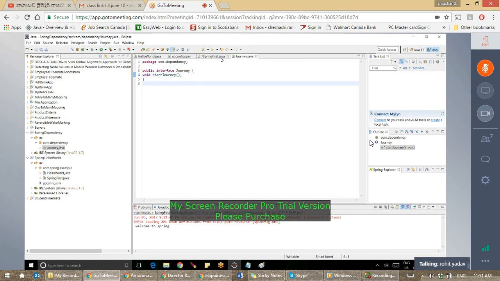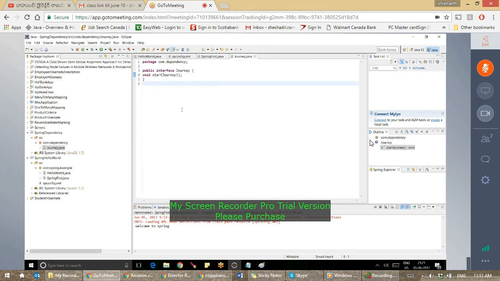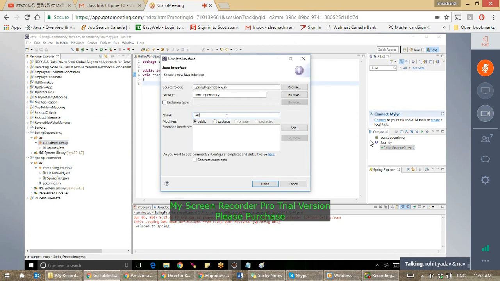Now, the next thing will be like here, after writing a journey, we need to write a class which can travel. So for the traveler, he can travel with a bus or he can travel with a vehicle, with a car. So I'll write first the vehicle thing, then the bus, then the car, then we can go for this particular traveler. Okay, so right click and say new, again an interface I'm taking. So what is the interface name? You can say it's a vehicle. So it's a vehicle, right? Yes. So finish the things.